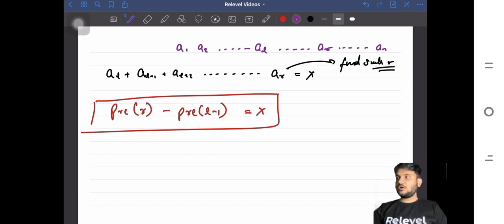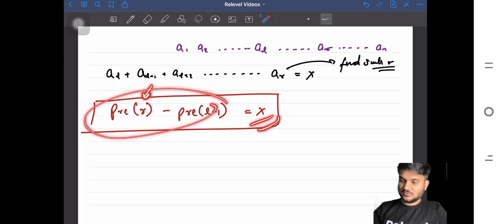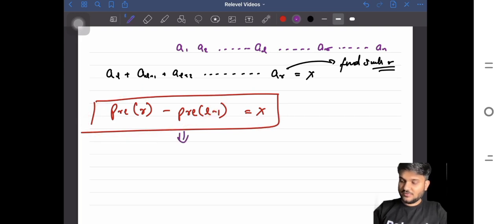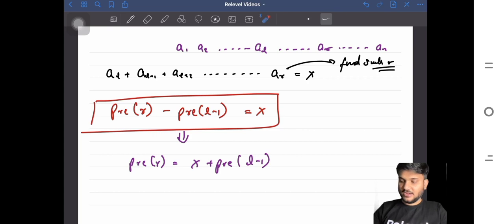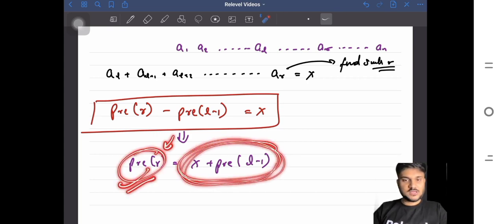So what we can do is, we want to find such an R such that it satisfies this equation. If it satisfies this equation, then if we try to simplify, prefix of R will be equal to X plus prefix of L minus 1. That is, we need to find an index R in the prefix sum such that its value is equal to X plus prefix of L minus 1.